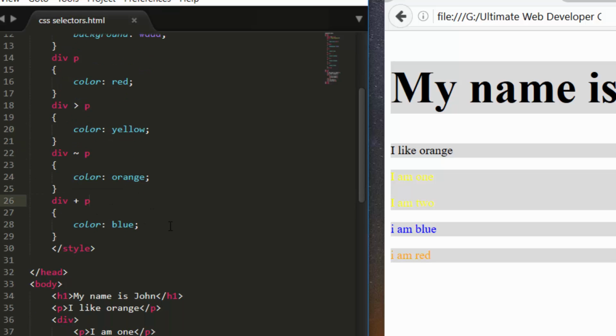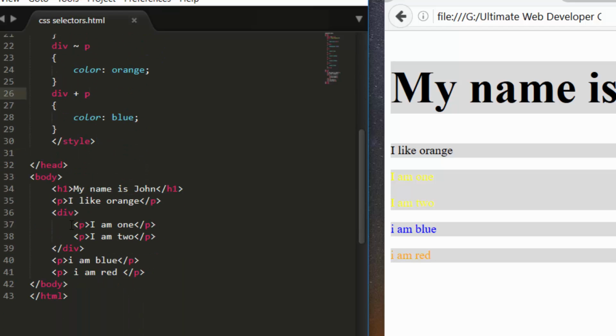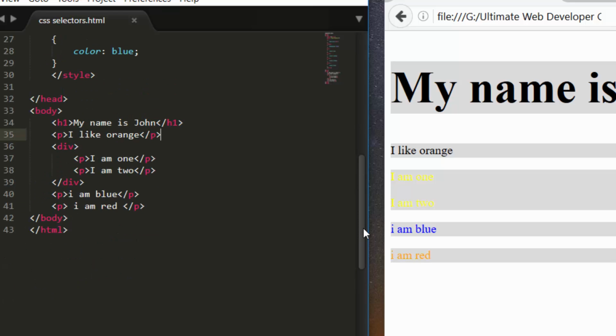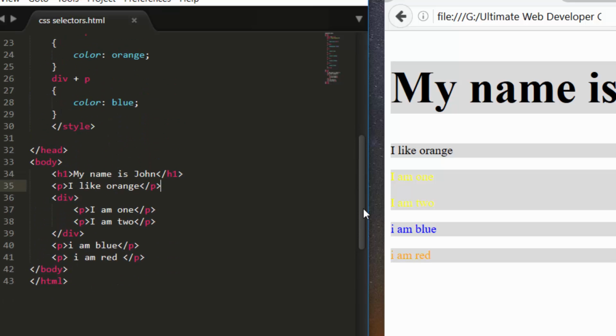So one thing you can notice is that nothing is happening to this "I like orange" paragraph. In this lecture we have seen some basic and important selectors, and also how many ways you can use selectors to provide styles.